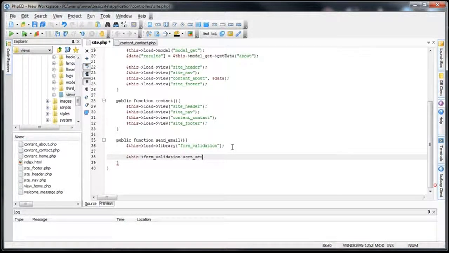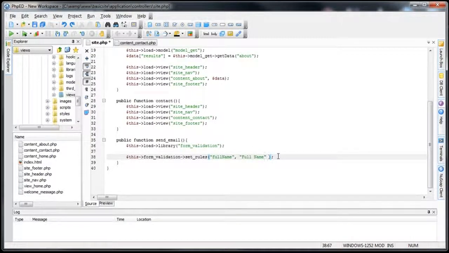So this form_validation set_rules is one of the functions of this library. Now this receives three parameters. The first is the actual name or ID that's submitted of the text field. The second is the user readable value, so full name. When we look ahead, this is what will be output when you have an error.